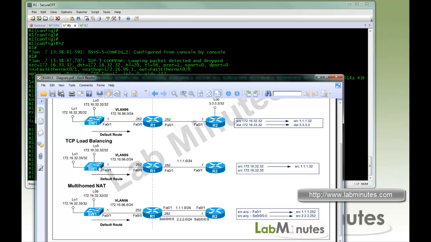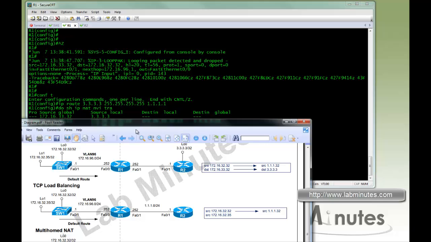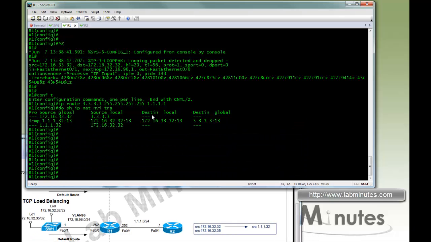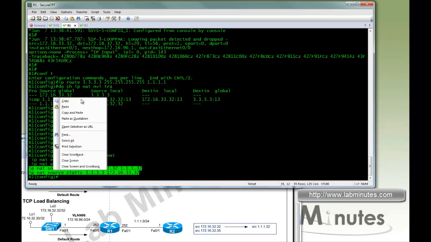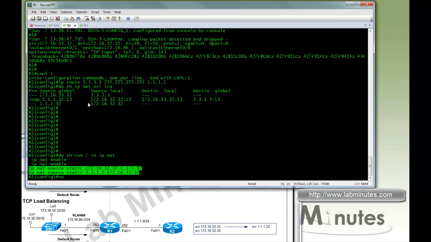So here we're going to have switch 1 loopback 0 and switch 1 loopback 1 emulating two internal services, and then we're going to have them mapped to a single outside IP of 111.32. And again, we're just going to play with telnet. So with that, let's remove the commands that we put in earlier for that.